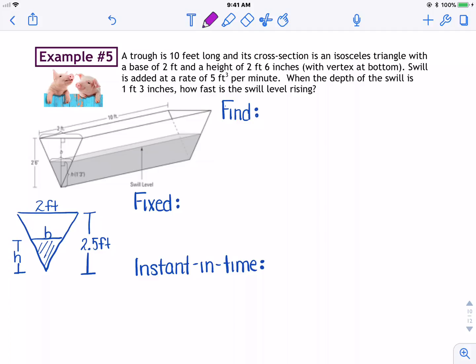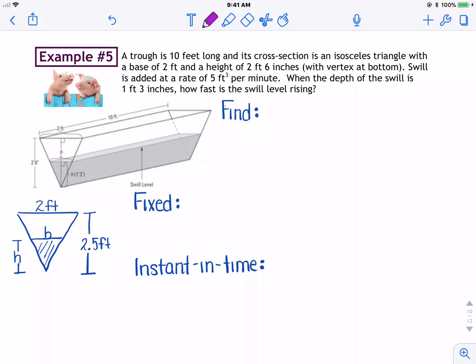This is a lesson video to go with 5-6. It's related rates, example number 5, the trough. And again, if we want to think about permanent, instantaneous, and what are we trying to get, or any other way you want to say that, when you read through the problem, swill is what fills a pig trough, and it's all different combinations of foods that they feed to the pigs.